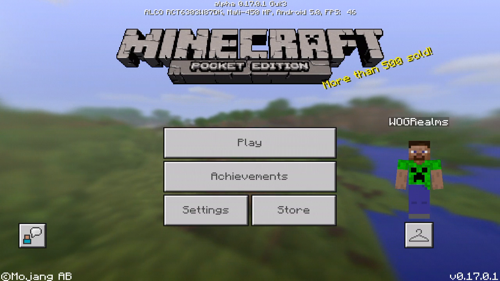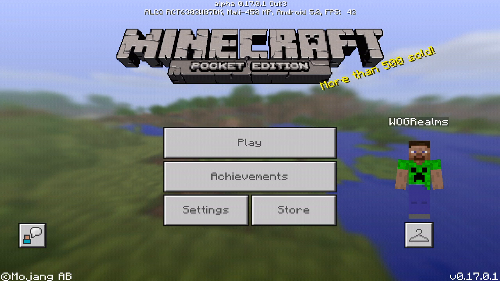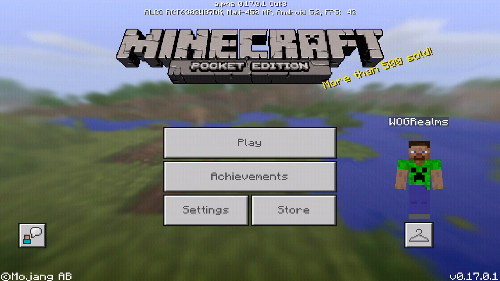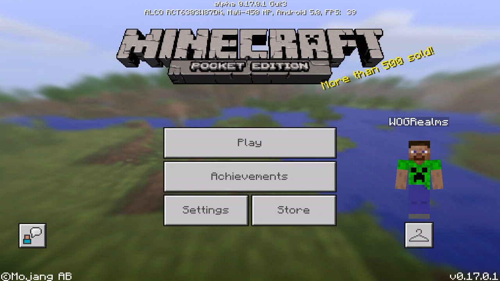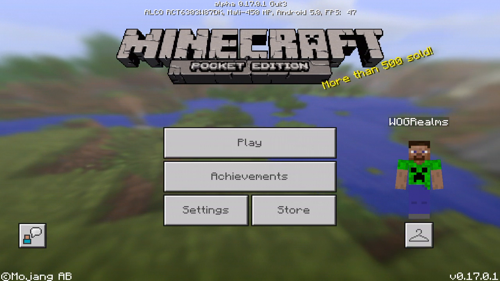Hello everyone! The update 0.17.0, aka 1.0 beta, is finally here for Android devices. Go ahead and download it for yourself in the description, but today we are going to be taking a look at all of the new features that are in this update, which is going to be super duper cool.